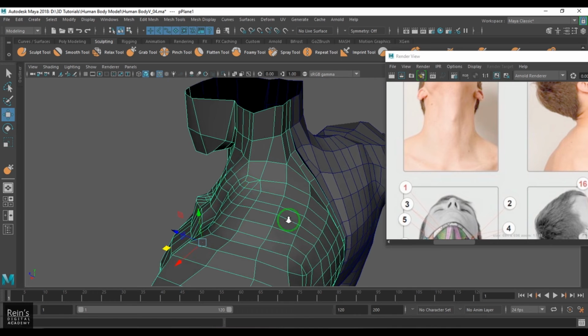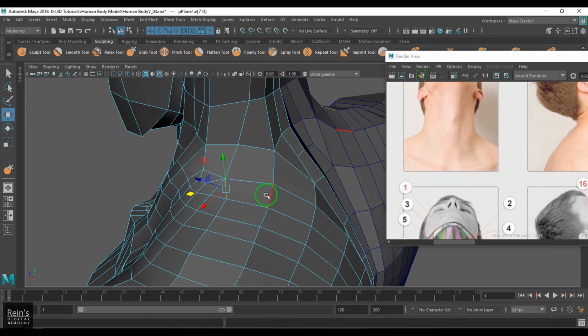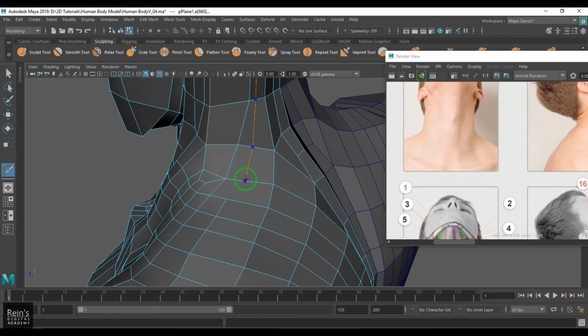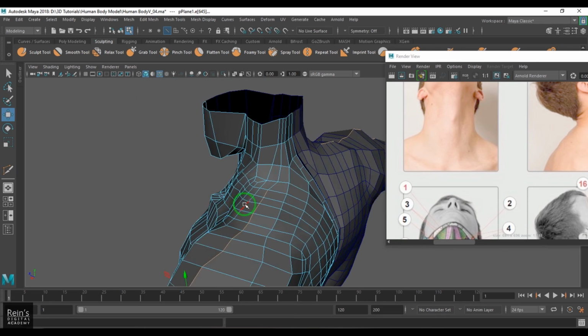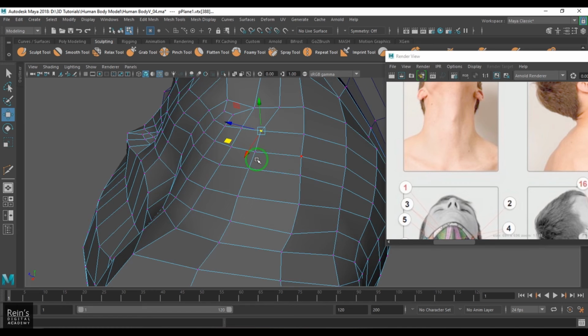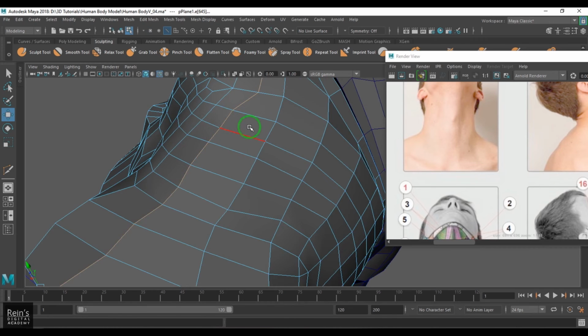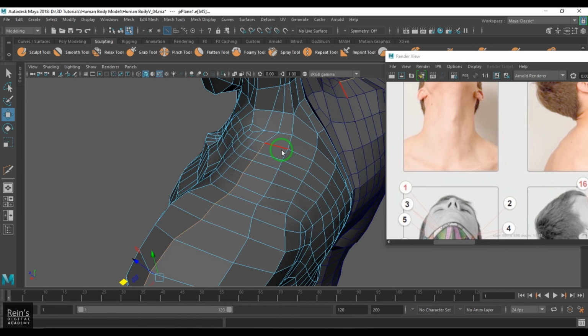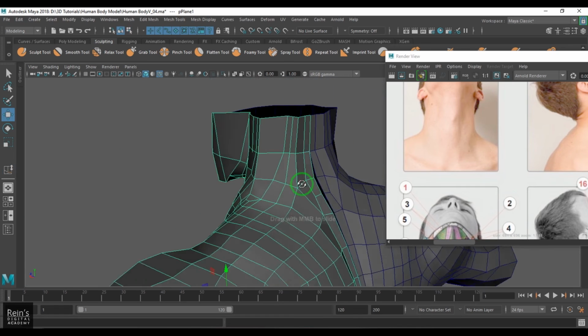There's a triangle here. I'm going to delete that and then take it forward. So I'm using the slide edge tool, they are not merged. And just trying to average that line.